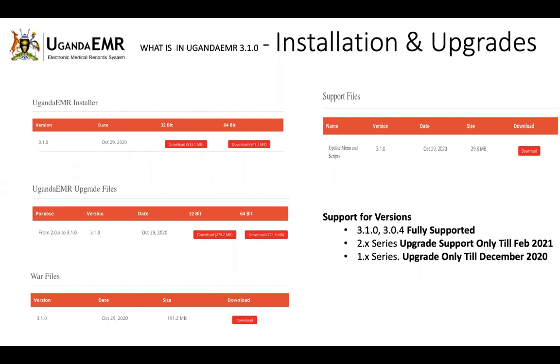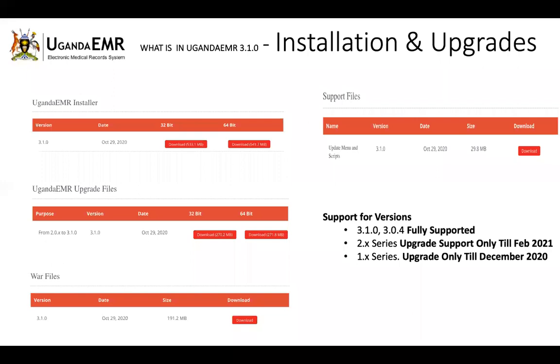When you go to our demo site, we have all those resources listed there, but we encourage people now to use the upgrade options for those that are upgrading and already existing in UgandaEMR. It makes the process very simple and easy, because it's a matter of saying, I want to upgrade. You go to the upgrade script, you have your WAR file already downloaded, you put in the WAR file, and it is as simple as that.